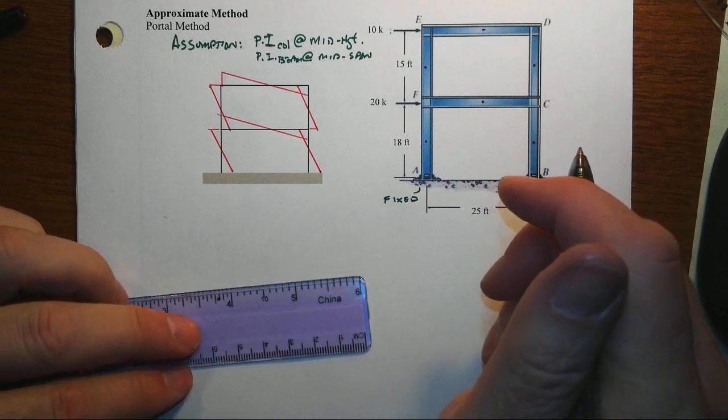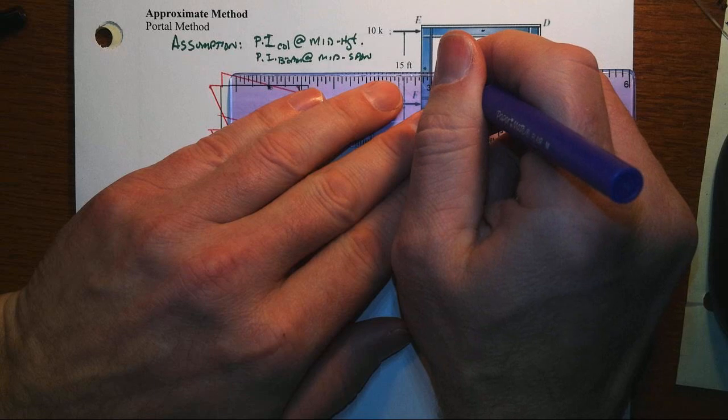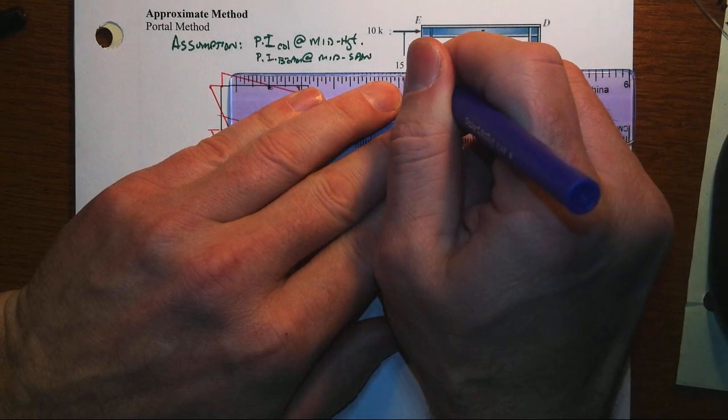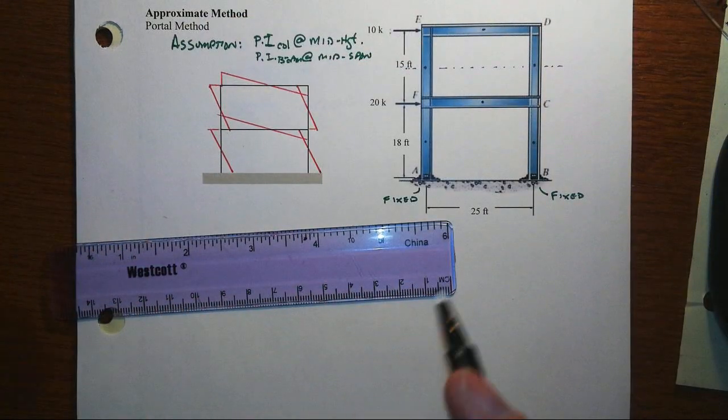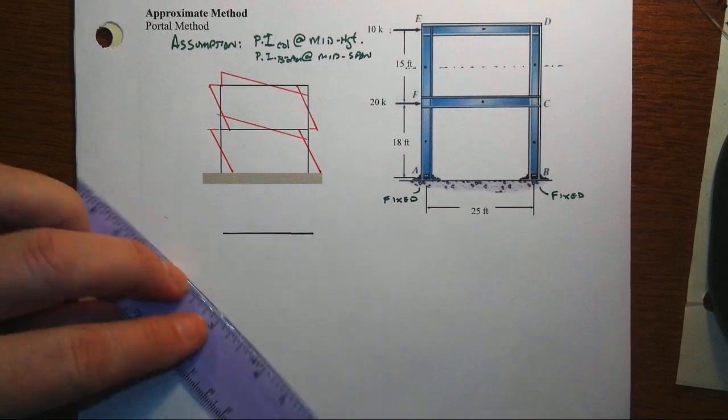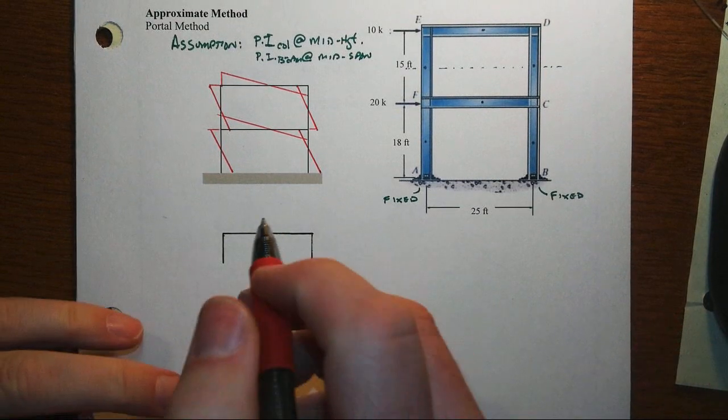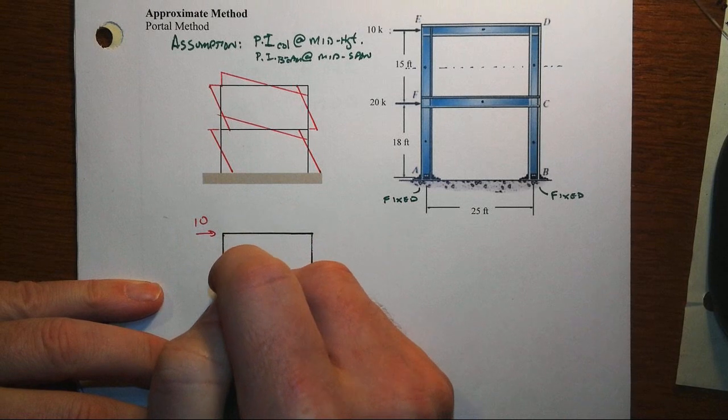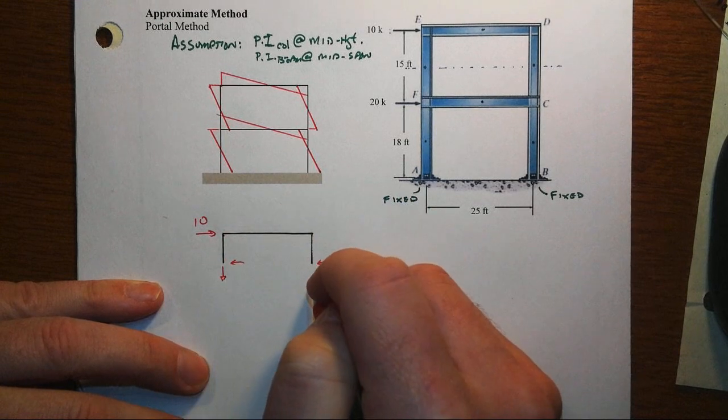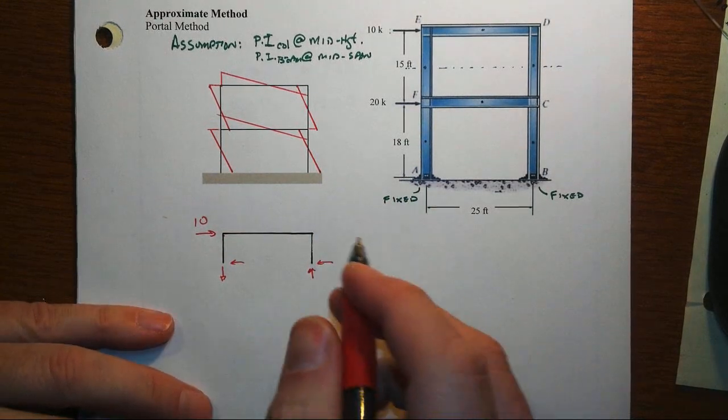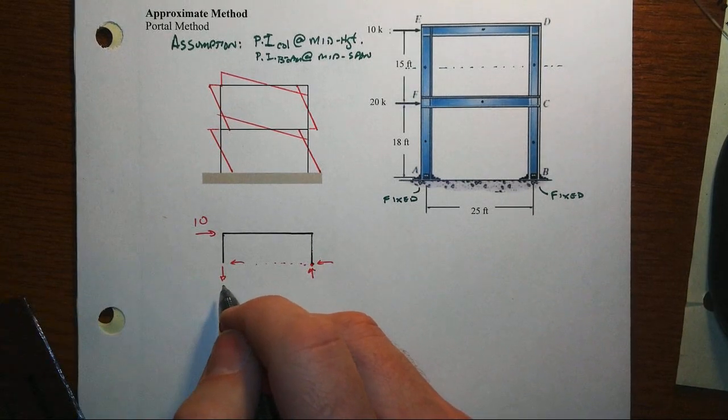So we do this from top down. We're going to come along and make a cut right where the inflection points are. They don't have to be at mid-height. We've chosen them to be. And wherever that is at for the column, that's what we're going to want to do for our free body diagram. That makes everything so much easier because the inflection point is where the moment is zero. And that means then that it makes it quite easy to deal with the free body diagram, right?